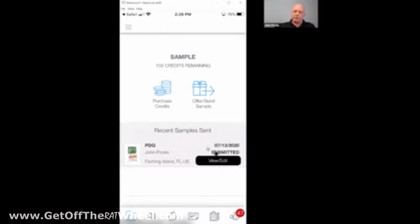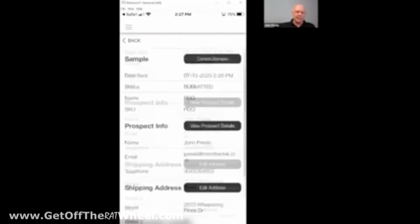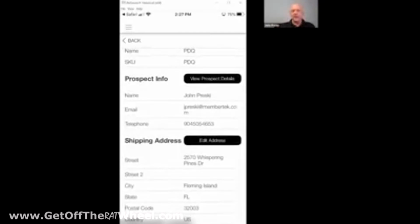Here's another upgrade that you're going to be able to use. You can see that you have a submitted button right here. What that does is, before it goes to ready to ship, while it's submitted, look what you can do. You can hit view edit. And what the view edit button does is allow you to edit that address if you did make a mistake. It's a very nice thing that's now in the app because it prevents wrong shipments. So while it's in the submitted stage, which is for about an hour tops, you do have a chance to go, oh, I messed up. You can go in and edit it, and save it out.